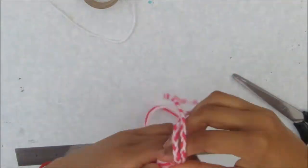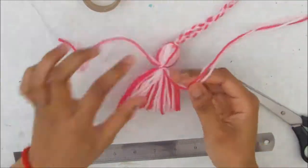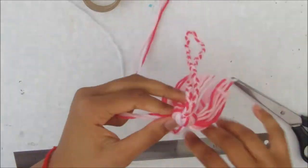So I'm just tying around the middle, and now I'm going to chop off all the extra ends. And I double knotted that. So I'm going to chop it all off to make it nice and even, and it'll be ready.